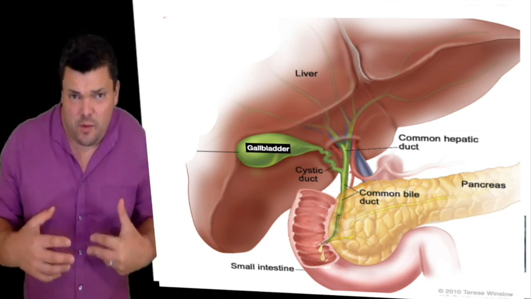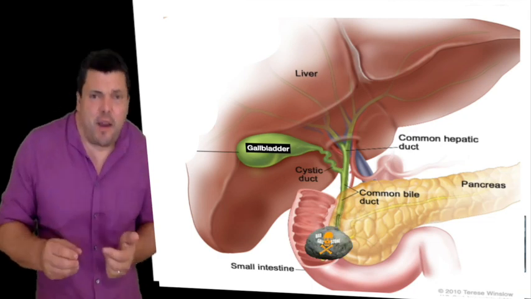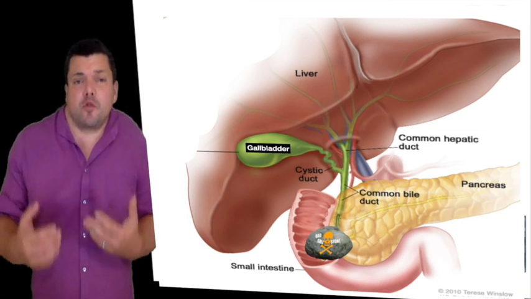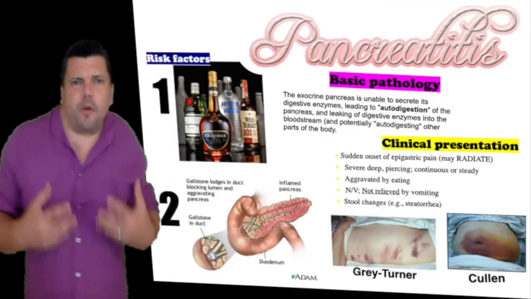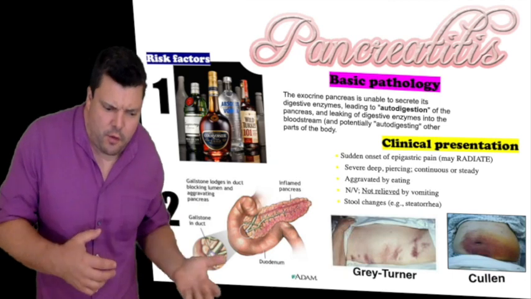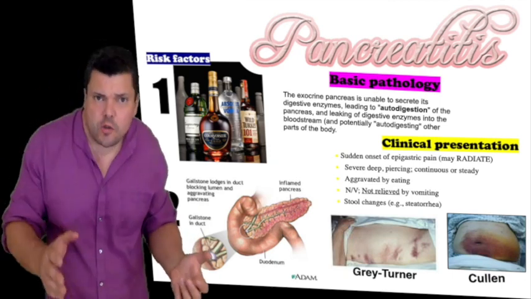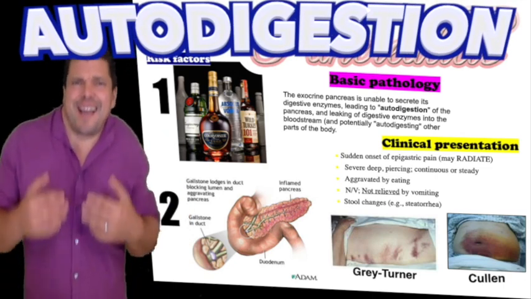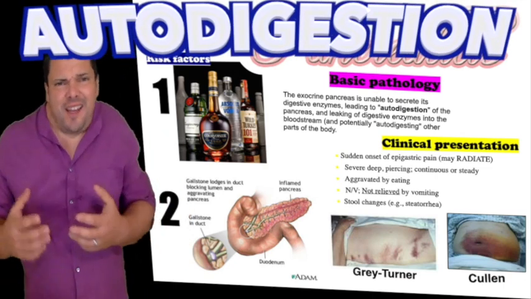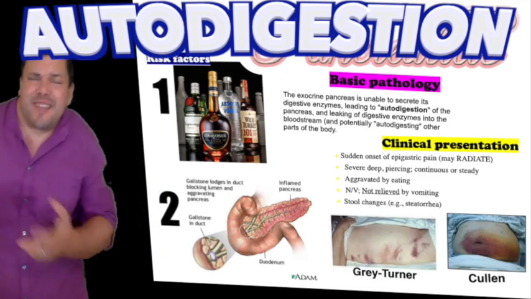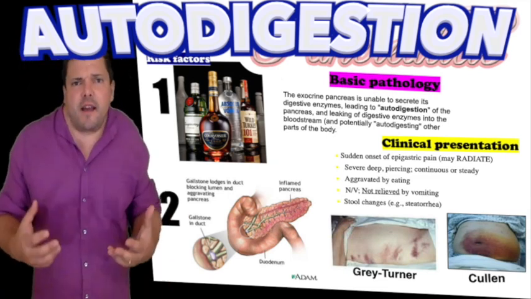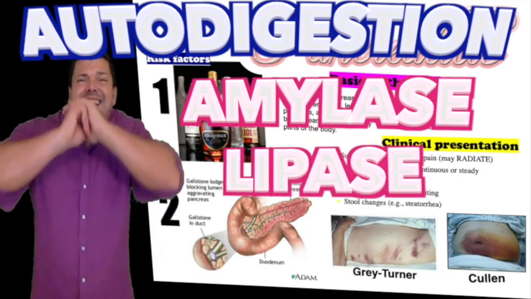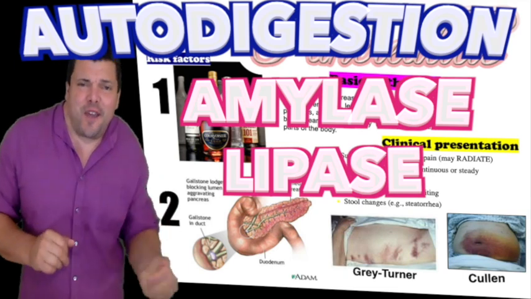Patients who have biliary stones can have them lodge at the distal aspect of the biliary tree, blocking the pancreatic duct and causing obstructive pancreatitis. Now, there's an important clinical word that I want you to attach to pancreatitis, and that is autodigestion. Remember that the majority of the pancreas is exocrine in nature, so it has to get pancreatic digestive enzymes out into our gut. There's all kinds of them. The main ones we're focused on are amylase, which digest carbohydrates, and lipase, which digest fats.